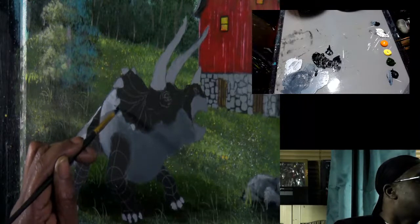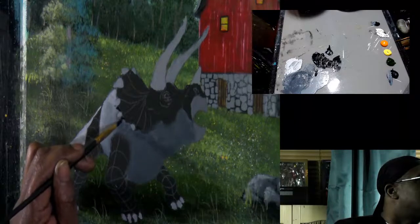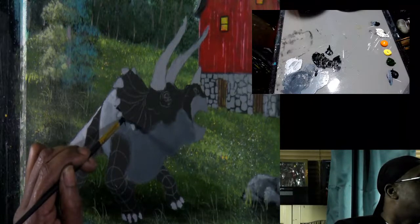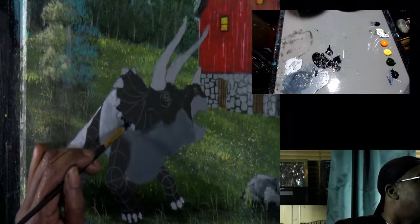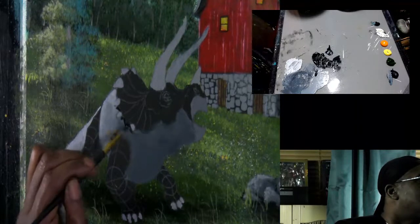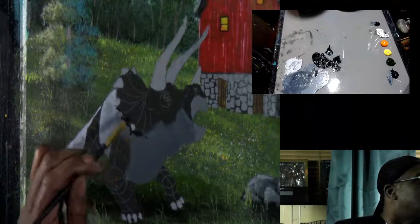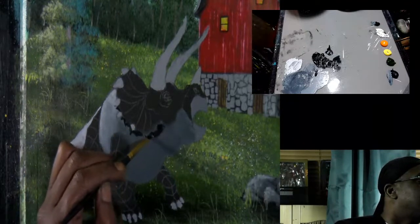And we're actually just copying the horn pattern there. And we're gonna come here, we're gonna do it again. We got that little horn pattern shadow and a little frill here. And we'll come up around. Add that little horn right up in here. And just add all that shadow all up under here.